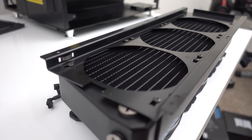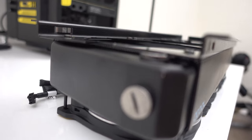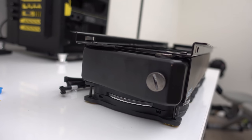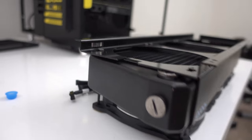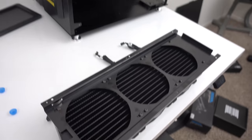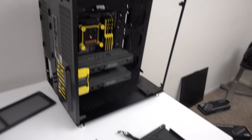So surprisingly, I managed to make it work. There's maybe about a centimeter gap between the bracket and the radiator. I don't know if you guys can tell, which is fine. It's not really gonna be noticeable, and it's not gonna prevent the radiator from being mounted at the top. So I'm gonna put this back on the case and work on the other side.